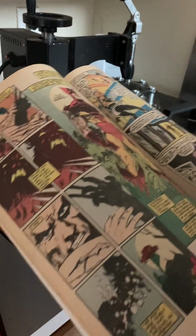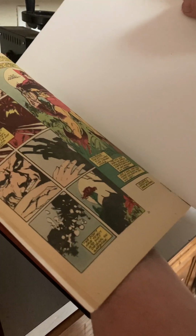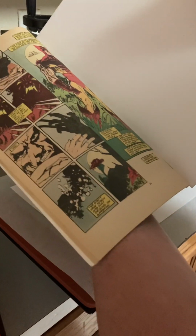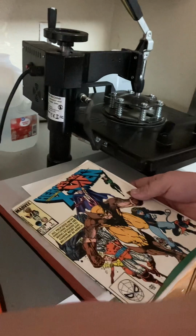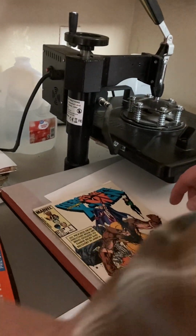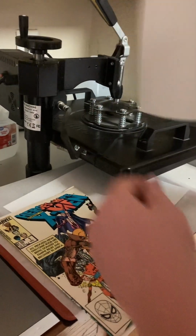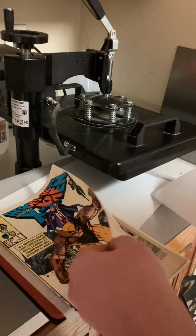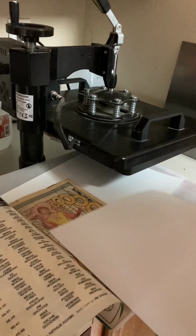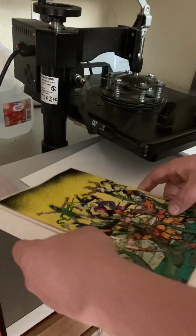Okay, so whatever you have on these, that's gonna come through in the comics. You don't want any dirt or nothing. Stick it right there, make sure there's stuff at the top and bottom. Fold that over. Now we're gonna take this, I think it's 67 pound paper. It's cardstock, pretty thick. I'm gonna put it here under the front cover, and we're gonna do the same thing to the back cover.